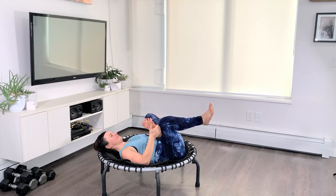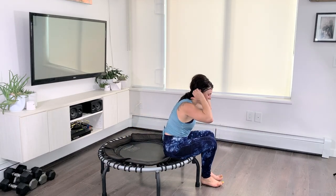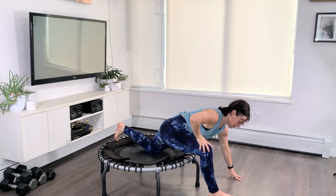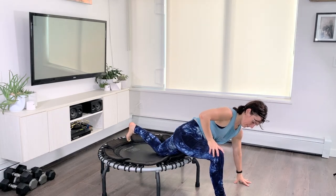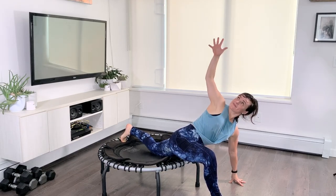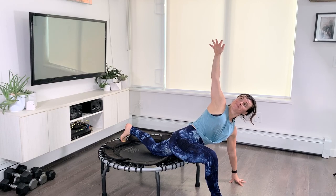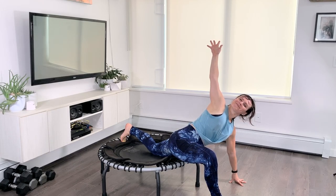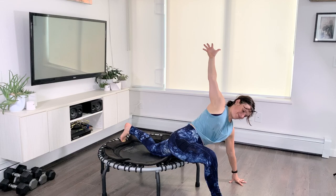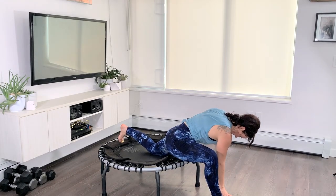Acknowledge your hard work today. You should be really proud of yourself. We're going to make our way up for a lunge next. Step back with your left leg, right leg is forward, knee over ankle. I'm bringing my opposite hand down. And then pull in through your belly and you're twisting towards your front leg. Release. And hands to the trampoline.